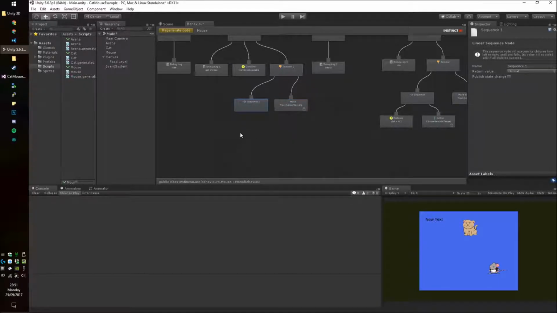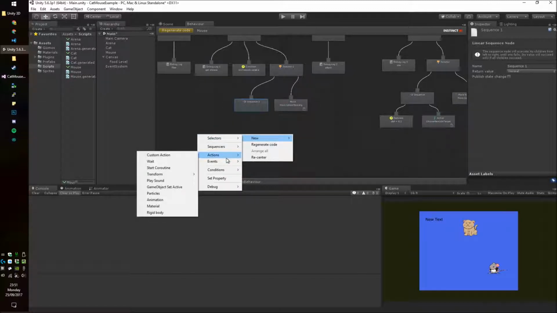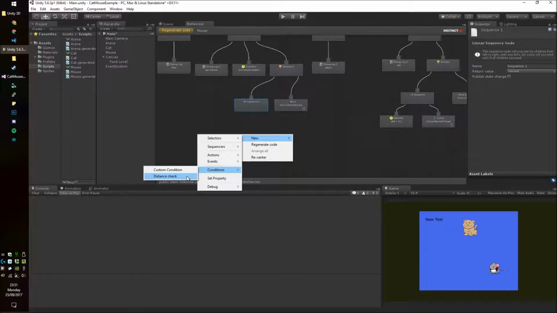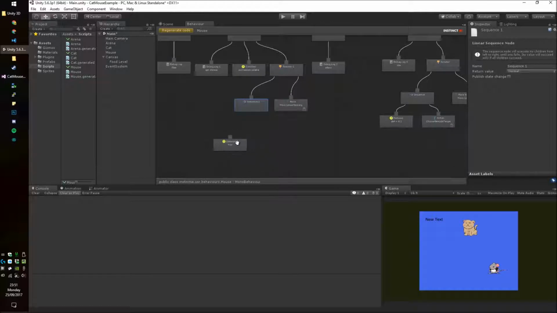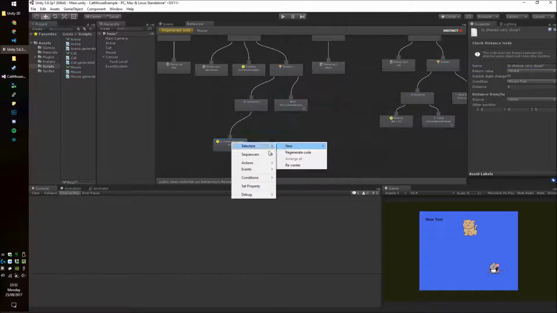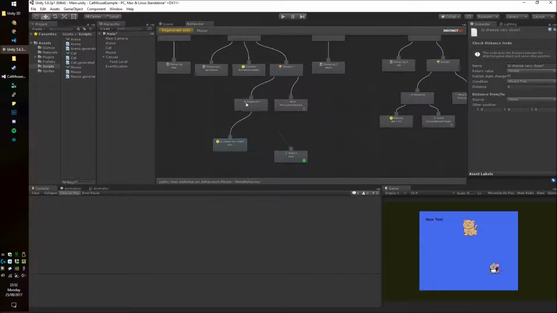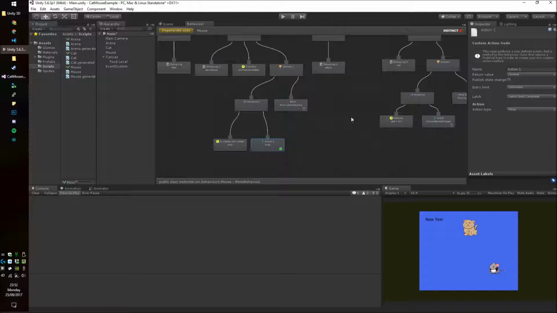So how do we eat cheese? We need another condition. Distance check, which is going to be, is cheese very close? So that's going to get the closest cheese, work out if it's very close, and if it is close, do a custom action which will be eat cheese.